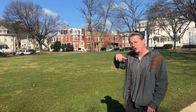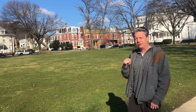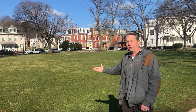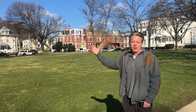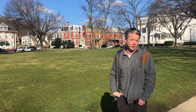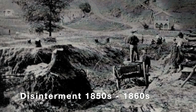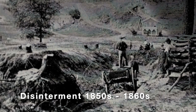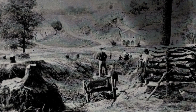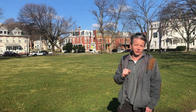There was significant pressure, however, on this area after cholera outbreaks in the 1840s and 1850s really overloaded the capacity of the cemetery. So in 1857, they established a new city cemetery on the north end of Dubuque out on Windsor Avenue, and they started to relocate the graves to that location. By 1867, almost all the graves had been moved out of this area over to the new cemetery, which was renamed Linwood Cemetery in the 1870s.